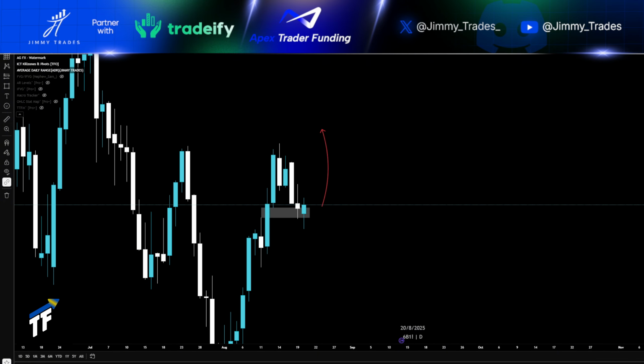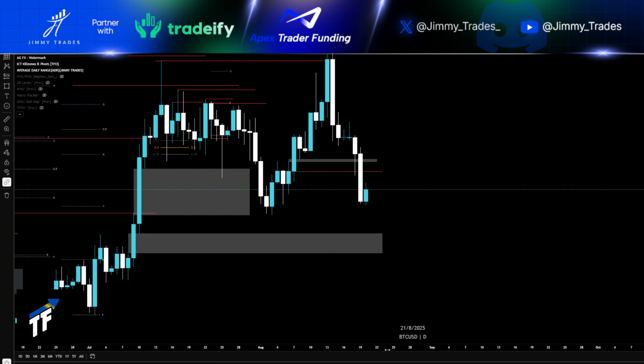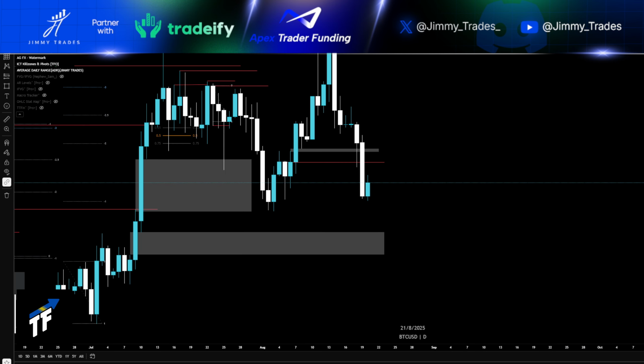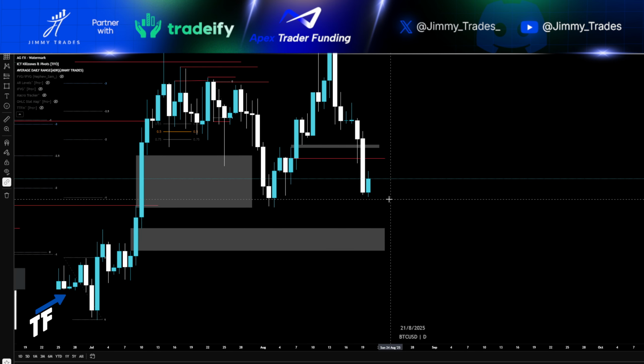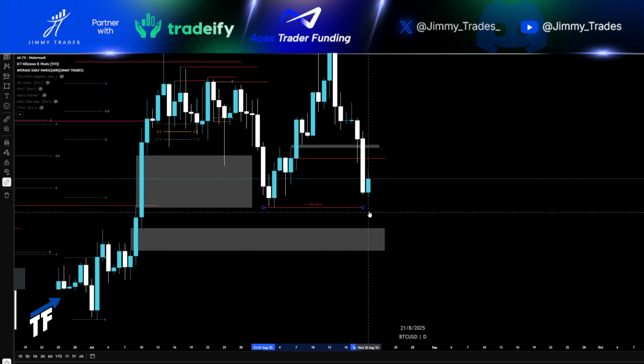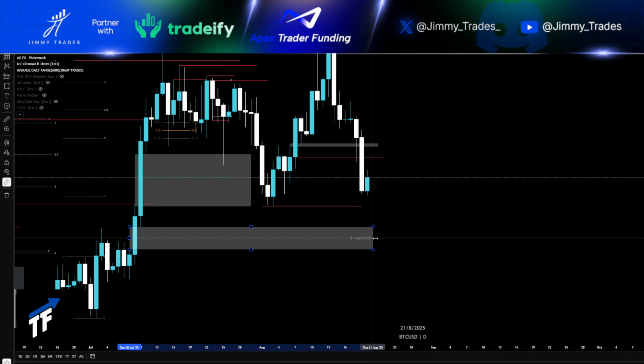Moving over to crypto, and we'll have a look at Bitcoin, which is gross. Should have sold at these target levels, huh? So our next liquidity level is here, this external liquidity down here, or into this gap, this bullish gap here.